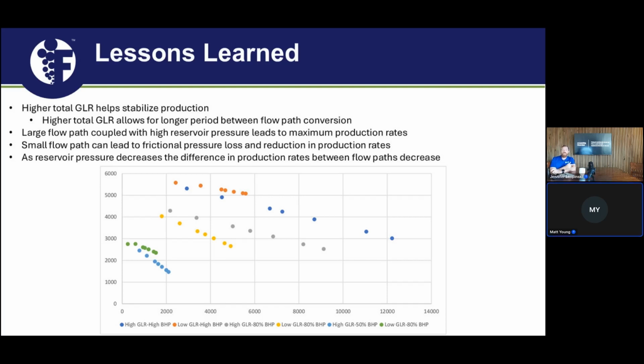And then, of course, always have a plan to convert from a large flow path to a small flow path, because if you're playing in the unconventional world, eventually you're going to need that plan or that time period to convert from a larger flow path to a smaller flow path. The reason for that is if it's on gas lift, you're going to want to allocate that injection gas rate to maybe a newer well. And then, of course, if you're running into any instability, heading, slugging of the well, then you're going to want to reduce that flow path to help restabilize that production, help that well from liquid loading.